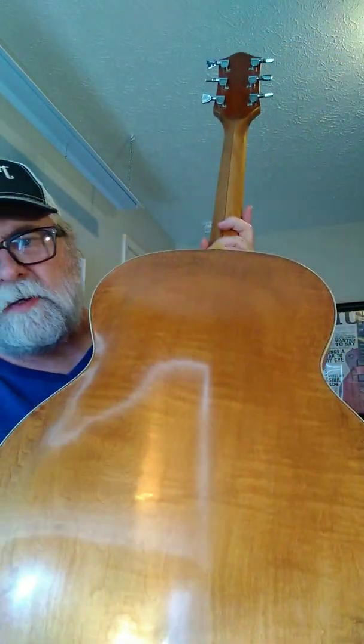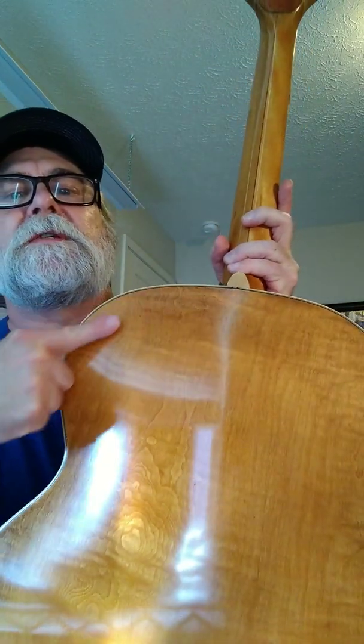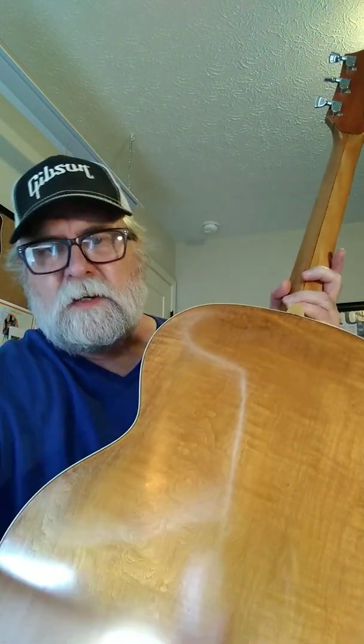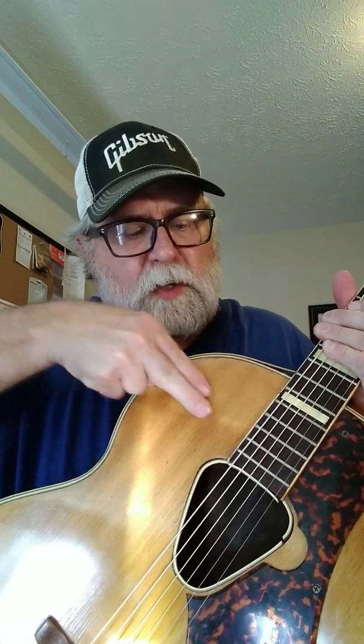So I did, and it's a decent job, and it turned out pretty good. Still got some nice wood on the back. If you look really close, you can see where it's darker around the perimeter, kind of telling you that it was originally sunburst. The back is arched. But what happened, the guy who refinished it for me didn't realize the top was ply. And he sanded through on this upper bout. It's hard to see. The grain should be going this way, but right here you can see it goes the other way. So that was the only thing that went wrong with the refinish.